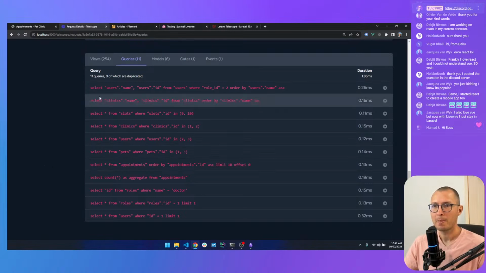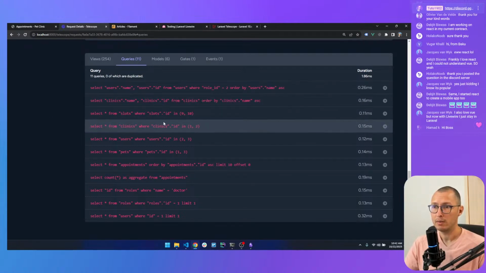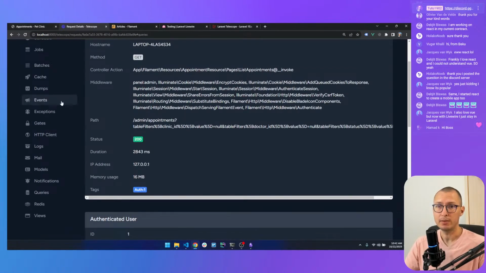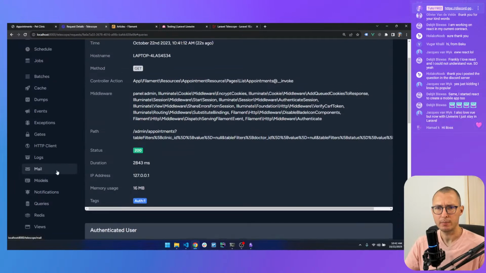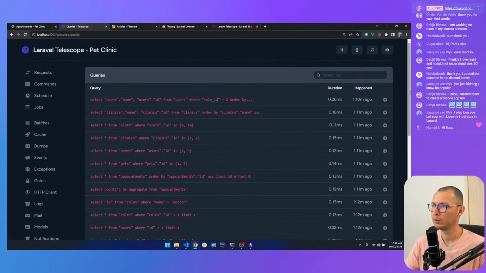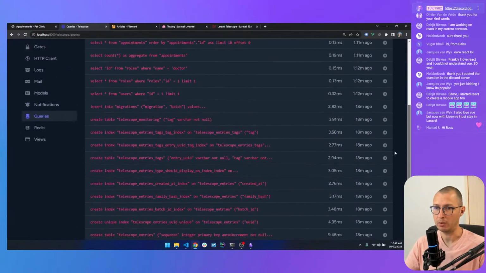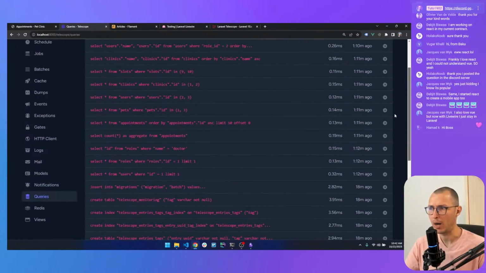I want to make sure that my queries don't get out of control. For this request alone, there are 11 queries. One for the username and the roles, and relationship queries, a lot of them. Now, if we instead, is there a section just for queries in here? Yeah, there is, right here. So these are all of the queries, not just for that one request, but all of the queries being executed on our application.